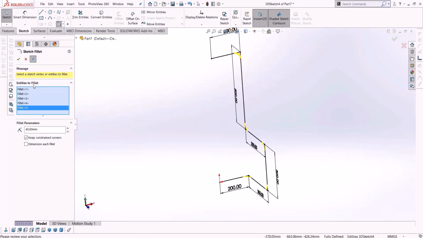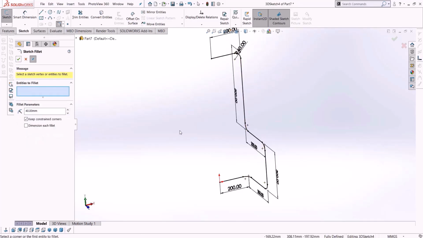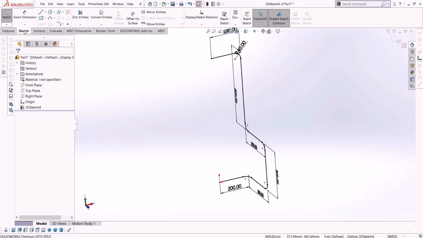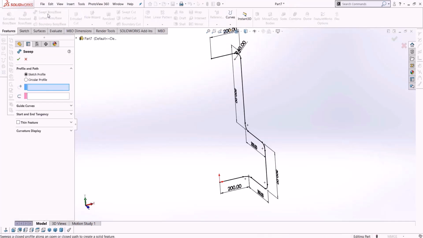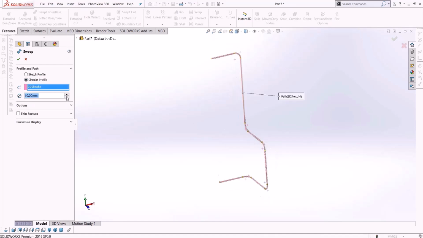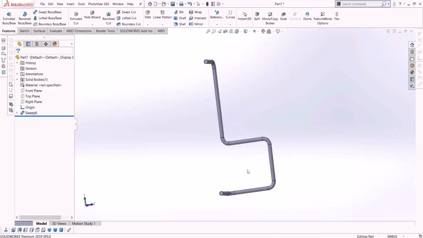Thank you. Now let's move on to the sweep. I want it to have a circular shape, and the path should be taken at a thickness of 25. So we have something like this here.